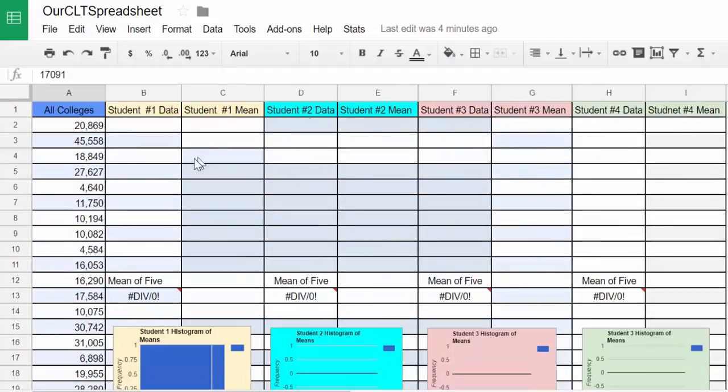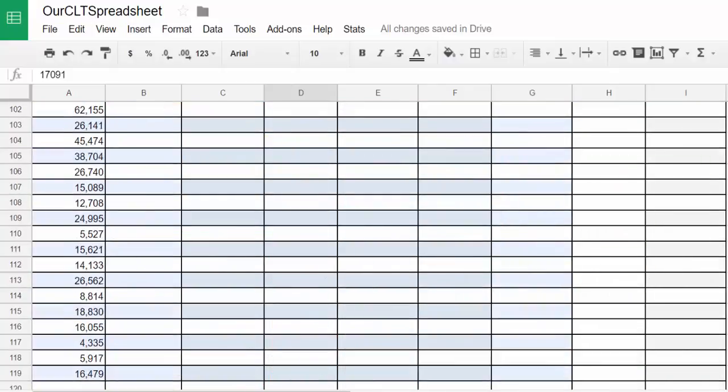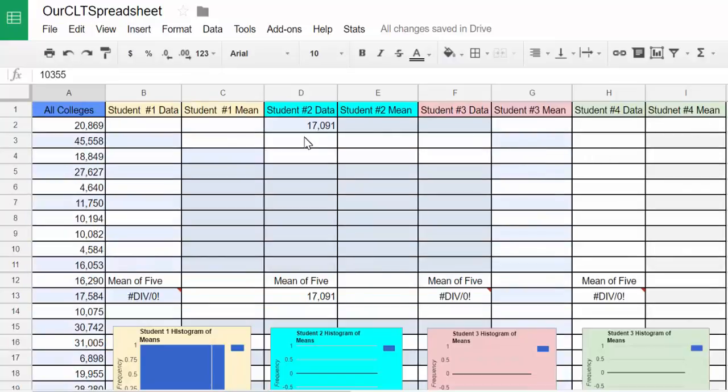Scroll back up. And then I'll be student number 2, for example. That might be my number. You might be number 1 or number 3 or number 4. And I go into student data, and I press Control-V, and there it is. Then the next number, if you remember, was 81. So I scroll down to 81, and there it is, 10355. I press Control-C for copy, scroll back up, and put it right here in the next row. I hit Paste, Control-V, and there's 10355. Then I do all the rest of them.